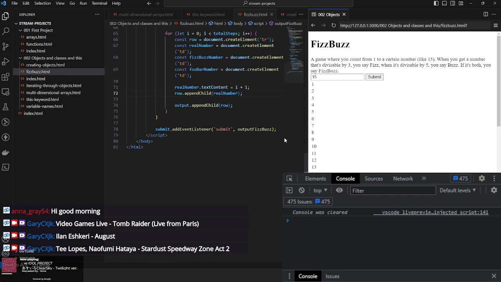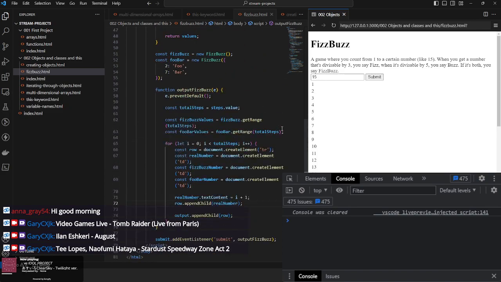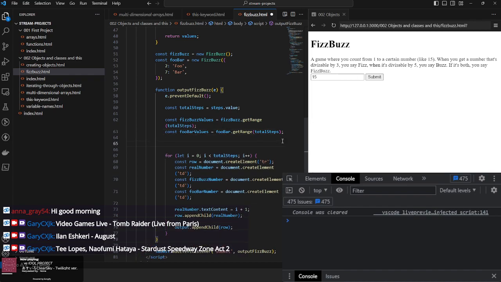Last time I told you about innerHTML, and normally I wouldn't use it, but in this case it's pretty simple to just use it, and that's what we're going to do. Output innerHTML is empty, so we're going to clear the contents every time we run this function.